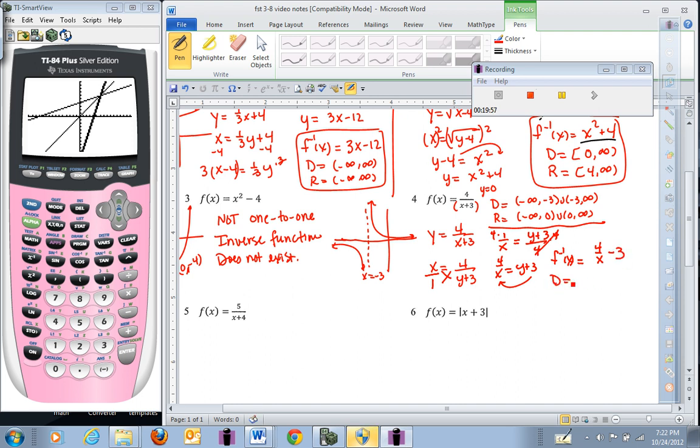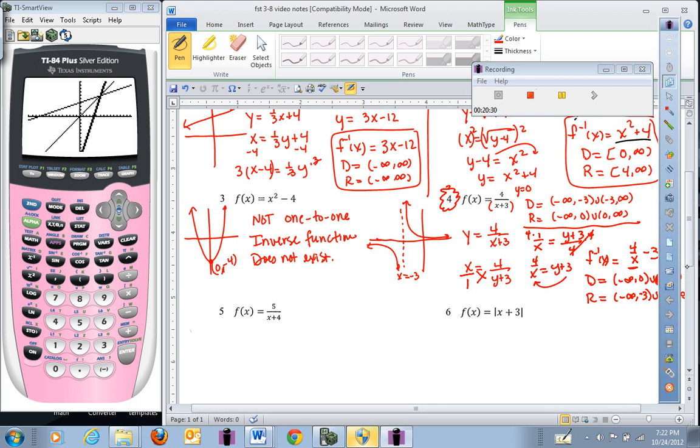The new domain is the old range, which works out perfectly because the only number I can't have here is 0. The new range is the old domain. And that makes sense because I'm going to move this function down 3, aren't I? Okay, so that's pretty cool how you can do that. You might want to put a little star on that one because you'll be seeing some more hyperbolas and you can just reciprocate both sides.